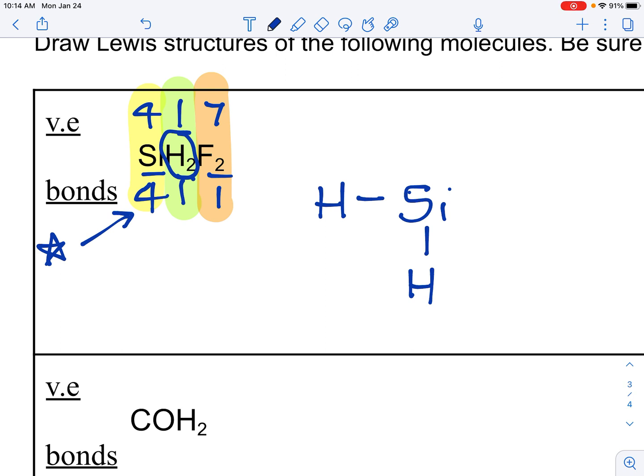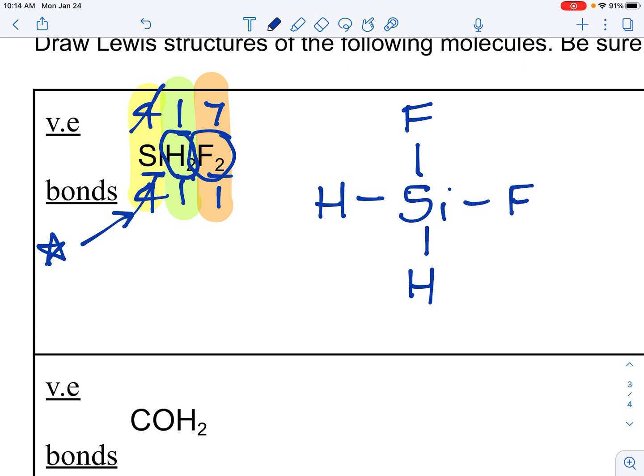And then I have two F's to work with, and they each only want one bond. So when Si wants 4 and there are two H's and two F's, it makes sense for them to surround the Si. Now my last step is the unshared pairs. I see above and below the Si 4 and 4. That means all of Si's valence electrons are in a bond. Each bond has one of its electrons, so it doesn't have any left to itself that are unshared.